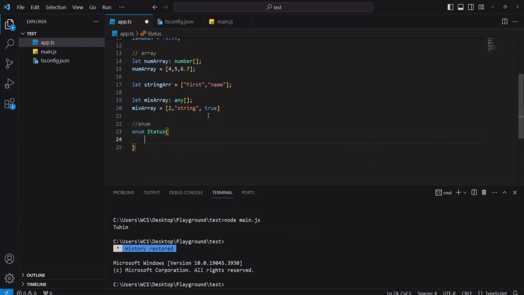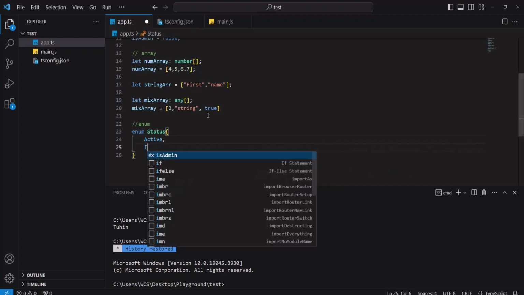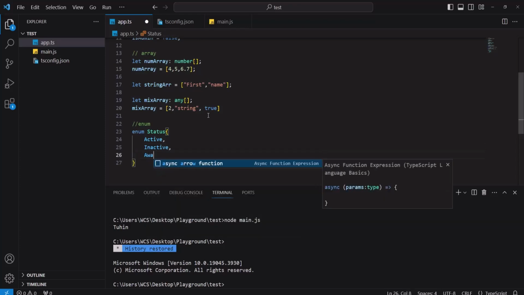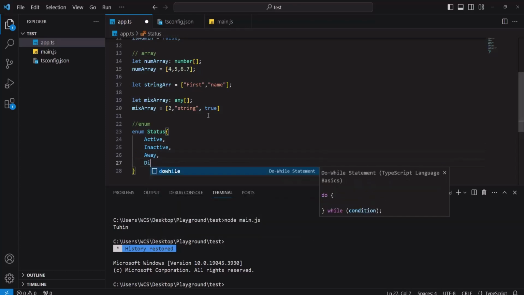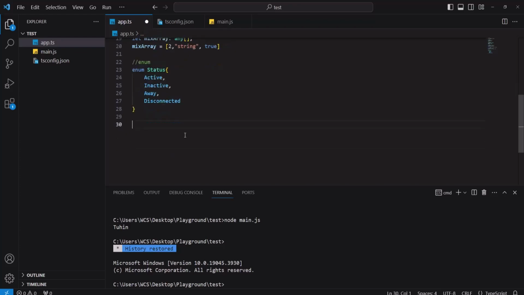The first readable value I want to put here is active, and then inactive. Then you can say away or disconnected, something like this. And below that you can define a variable based on this enum, which will be of type status.